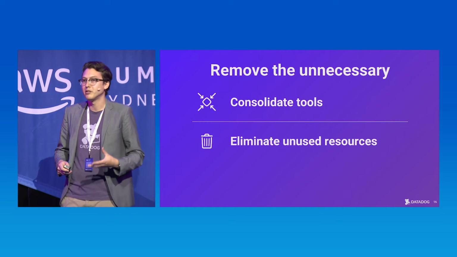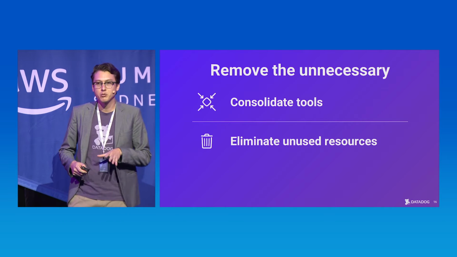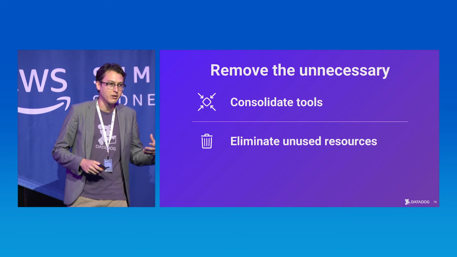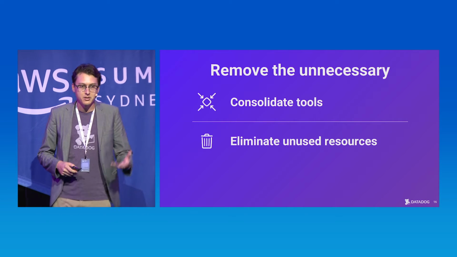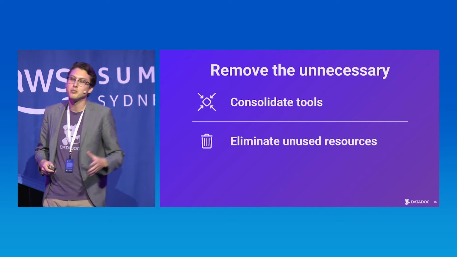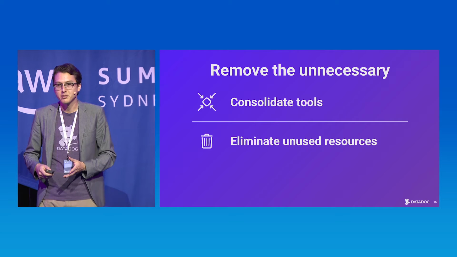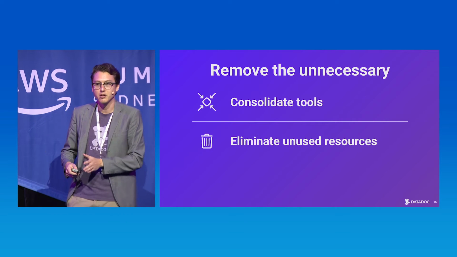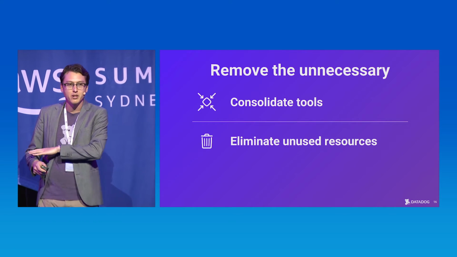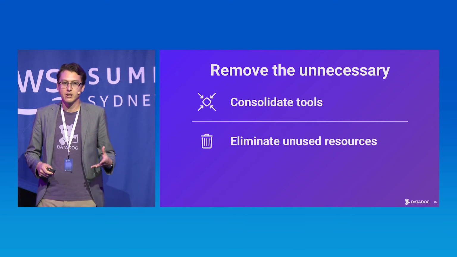Secondly, eliminating unused resources. This one's pretty self-explanatory, but what we find is engineers are really good at removing the compute component of resources when they're going through development phases, like the EC2 instances, the Lambdas. They're not particularly good when it comes to removing, for example, the API gateways and the load balancers and the S3 buckets that were attached to these compute resources. And these just slowly amass, and then all of a sudden you're paying for hundreds upon hundreds of resources that you're not actually getting any value out of.